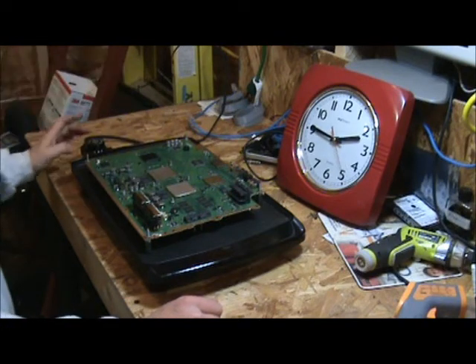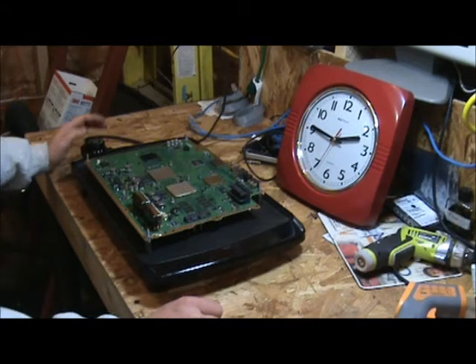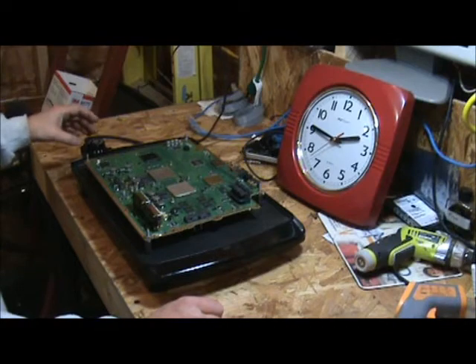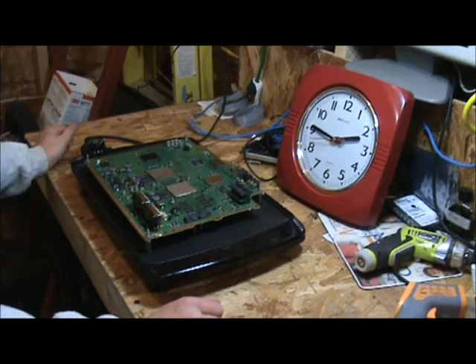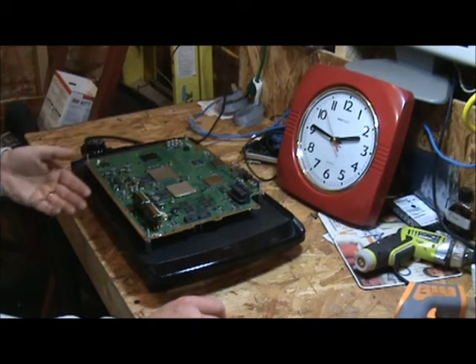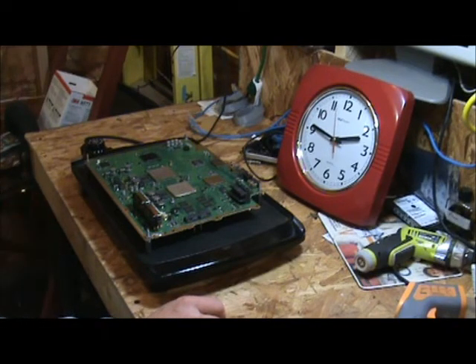About every 10-15 minutes, knock it down. In just a couple minutes I'm going to take it down to 250 and leave it sit there until about 15 minutes, then I'll take it down to warm for another 15-20 minutes. It doesn't matter as long as it's a nice long cool-off. Once it gets down to warm, the chips are only like 65 degrees — you can shut it off and just let it cool because the hot plate will stay warm for a little bit longer.